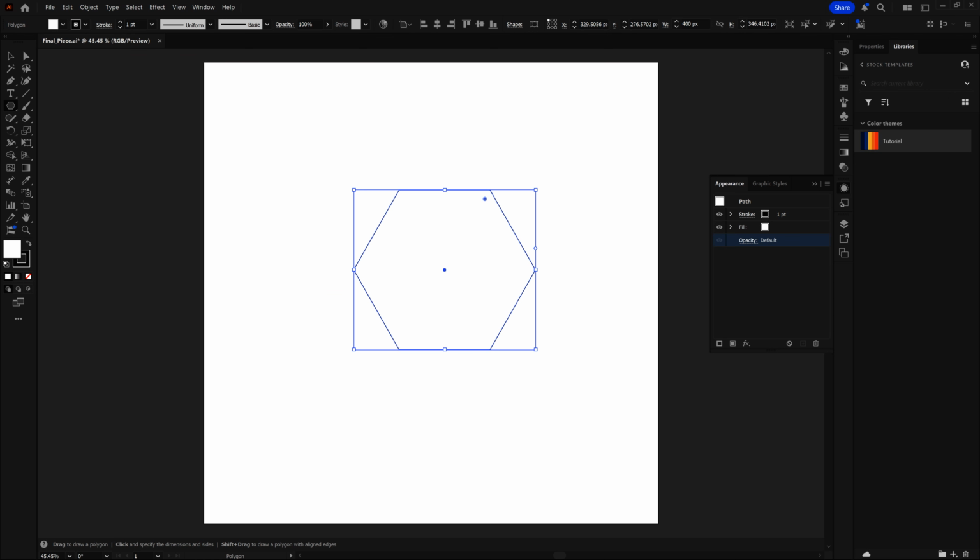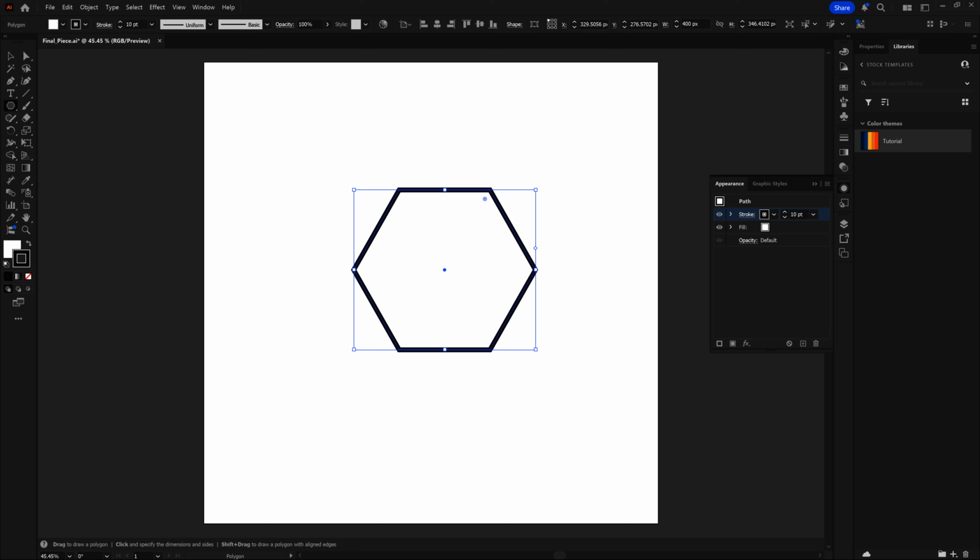Of course, you can adjust the stroke thickness on the top left corner of your top bar right here. However, you can also use your appearance window to do that. Notice with your shape selected, you've got your black stroke and default white fill. Notice that with the stroke, it's set at 1 point. All you need to do is click on that, and we can increase that point total to 10 if we wanted to. Of course, you can just double click on the number itself and enter in 10, hit return, and there you go. Now that we've got that, that works pretty well.